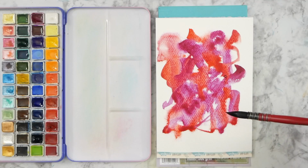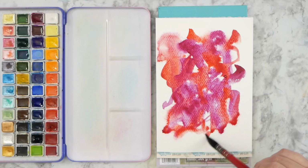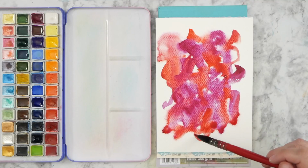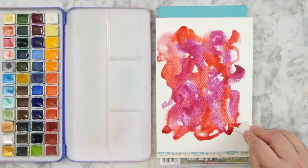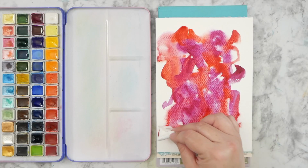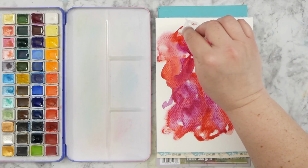All right. I am working with violet red and also madder red. And I'm also going to throw in some Prussian blue a little bit later. And those are the only three colors I'm working with today. It's a very limited palette. And I'm also playing with some texture with blotting and just playing with some different techniques.